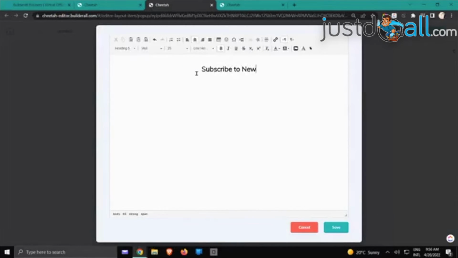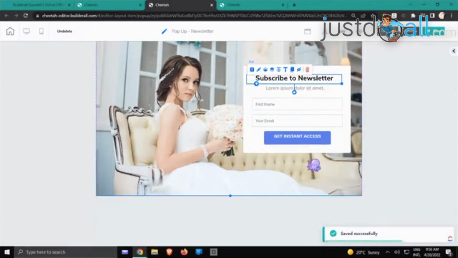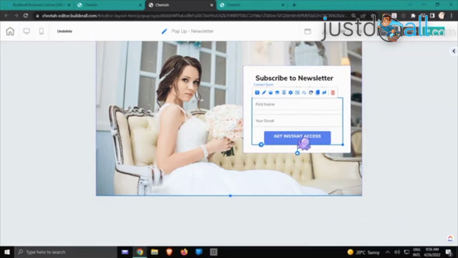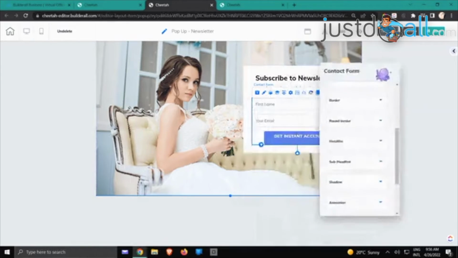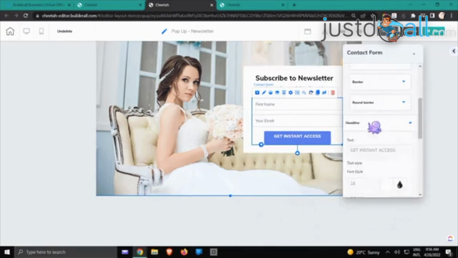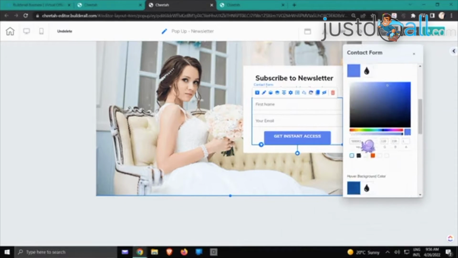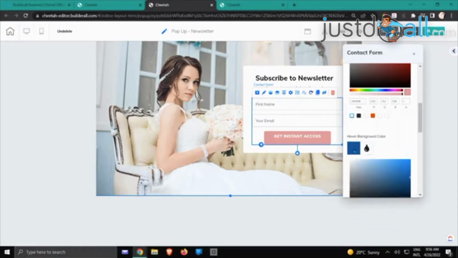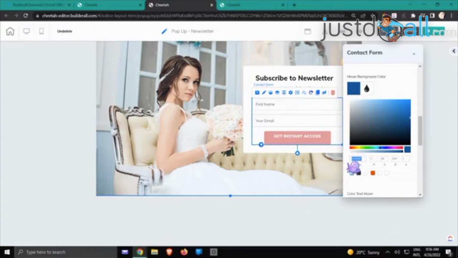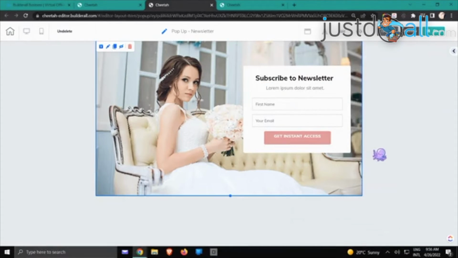Subscribe to newsletter. And obviously, you have to remember that there are rules for all of these types of things. There are rules for your opt-in box, what you need to have on your opt-in box, all those different kinds of things. Unfortunately, I'm not going to be able to go into every single one of them. But I want you to get excited with what you are seeing right here. You can see how quickly it is to start and create something that is nice. And you don't need to reinvent the wheel by creating brand new designs. If you guys can see what I'm saying right here, you can see there's already starting to become something.